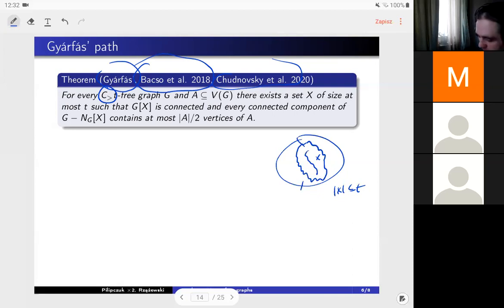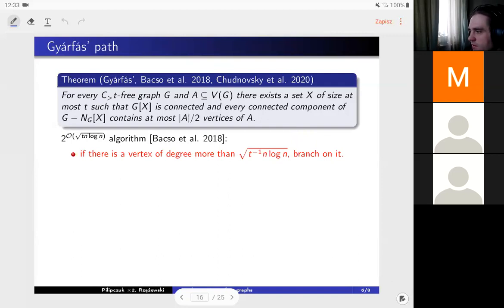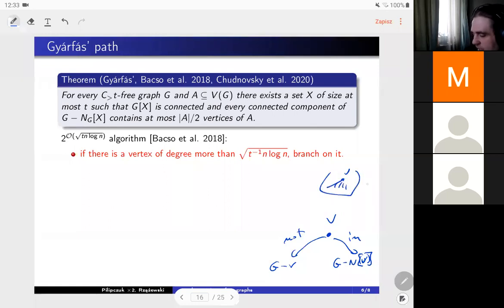sub-exponential algorithm using it. Recall that there's an algorithm which is roughly 2 to the root n, if you think of T being a constant. There are some logs or something like that appearing, which we don't care much about. The point is that maximum weight independent set has a very natural brute force algorithm for branching. You take one vertex and say either it's not in your solution and then you delete it, or it's in your solution and then you delete its entire neighborhood. If this vertex is in the independent set, then none of its neighbors can be, and if it's not, then we just delete V.